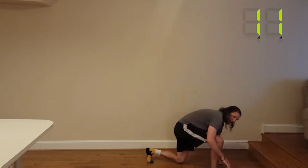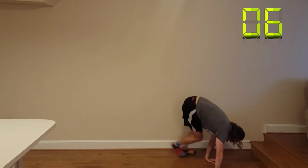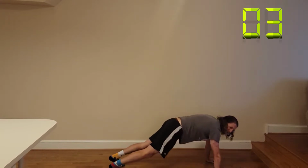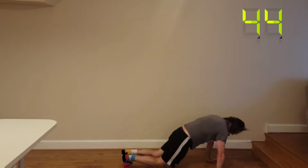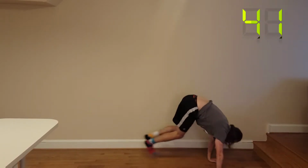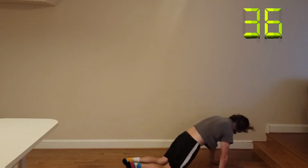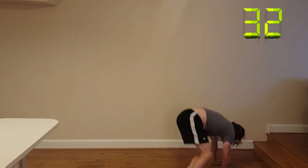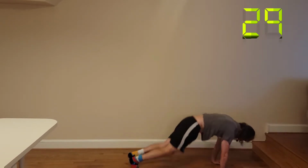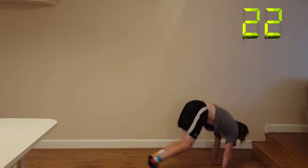We're going down to the ground for plank ski hops. Starting off in a plank position, jumping our feet to alternate sides, left and right. Ready, set, let's go. Plank hops. You can go right, center, left, alternating. You can stay to one side for a couple times. Just keep on moving.